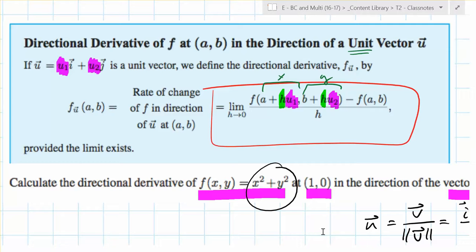Now I have emphasized a few things. First of all, I've highlighted the u1 and u2. What do you think the most important word is on that first line? Unit. That's the really important thing right now. The really important thing is that the direction you're going in—I could give you a direction not necessarily in a unit vector form. So I could say go in the direction i plus j. Is that a direction? Sure. Is i plus j a unit vector? No. What's the magnitude of i plus j? It's root 2, right? So this definition, the way it's written, the way they're setting you up is with a unit vector.